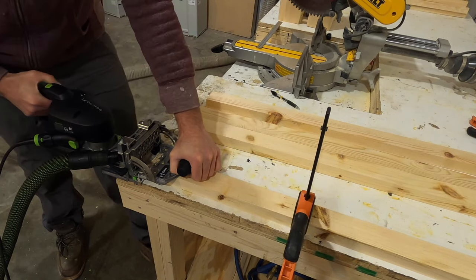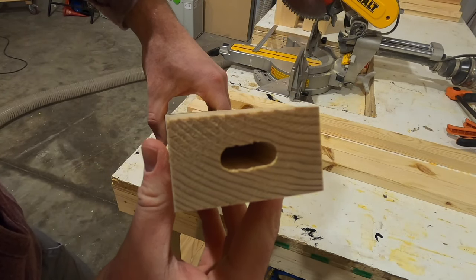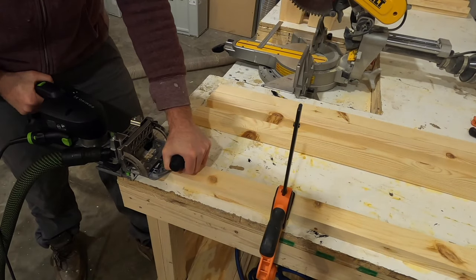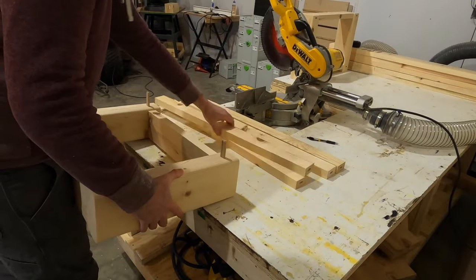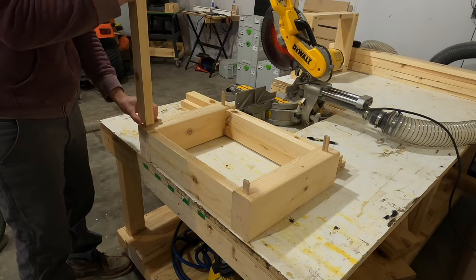So the apron pieces will need a mortise to accept that tenon from the side frame. Here's a better look at the mortises after they are cut. So I put a mortise on each end of these, and then it was time to go ahead and dry fit everything up as far as the ends to make sure that everything lined up the way it should.